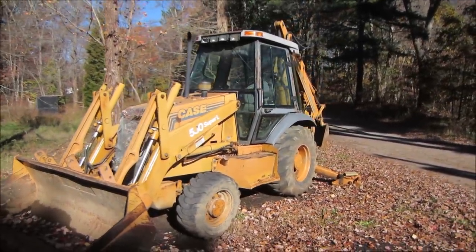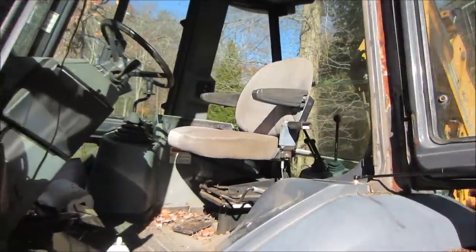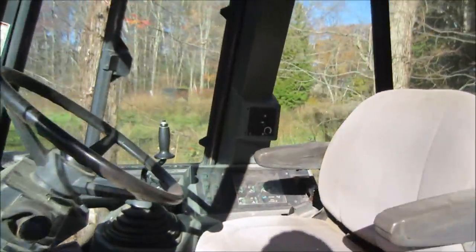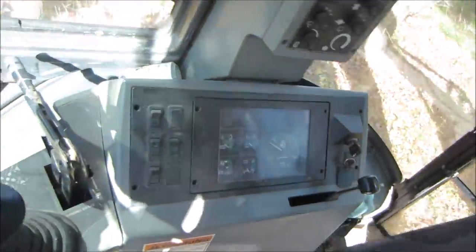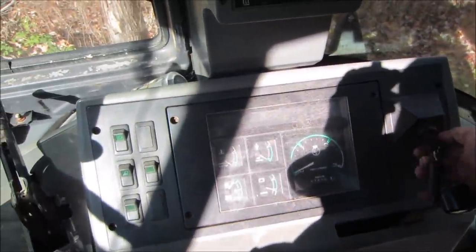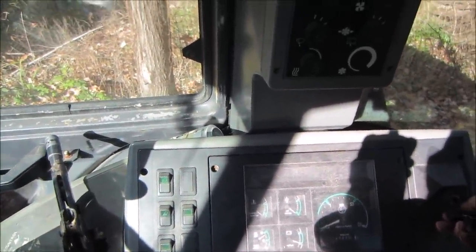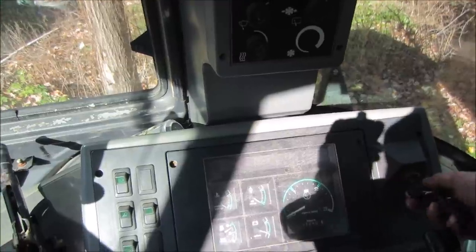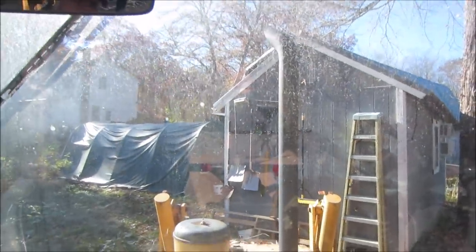All right, well, you say we fire it up, see what it does, if it'll fire up. I don't think we have to do anything. It's warm enough, we shouldn't have to glow it, if it has glow plugs. See what we get. It starts nice.